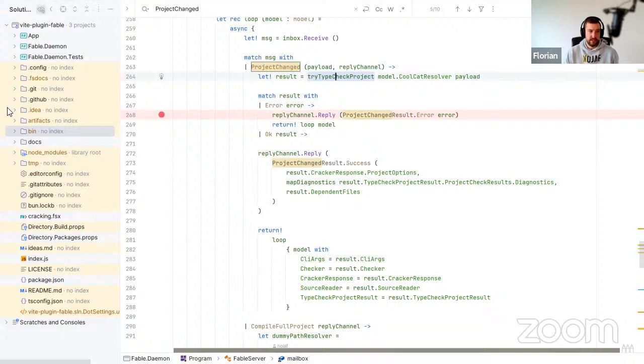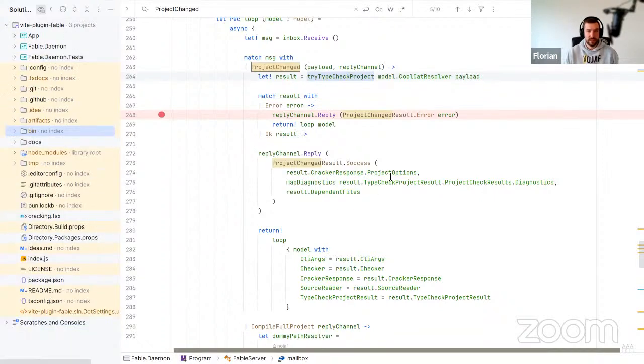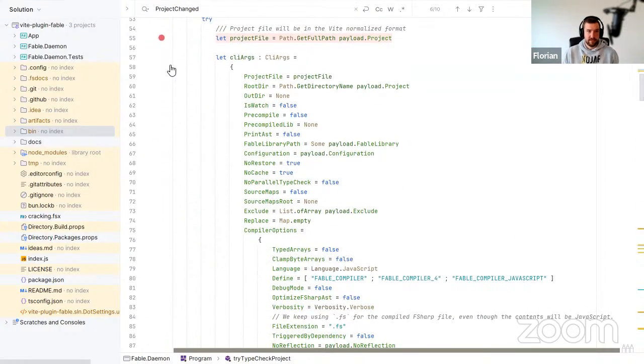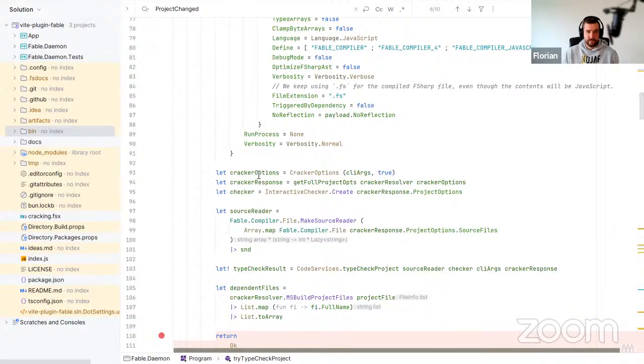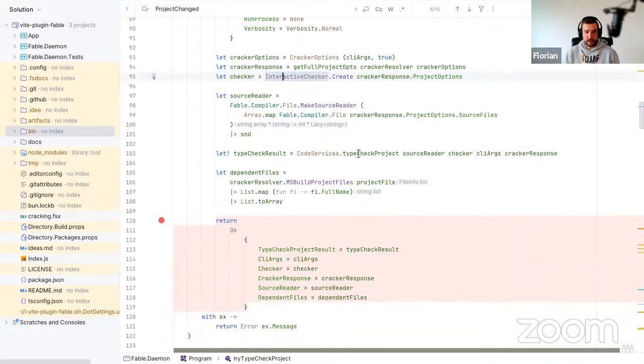So from this app fsproj, we kind of need to know what the compiler options are, because the F# compiler will eventually need those. And we're going to see, are there diagnostics? So yeah, this is really the more low-level stuff. We'll need to give the correct Fable arguments. We'll need to do the cracking, the interactive checker. So that's Encave's F# work, which works a little differently than the F# checker that we've seen in other sessions. And then it does the type checked project.